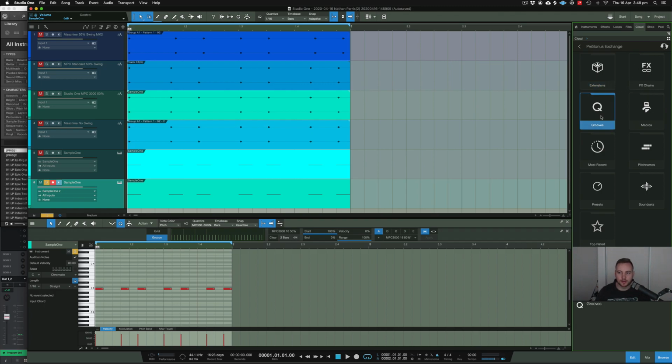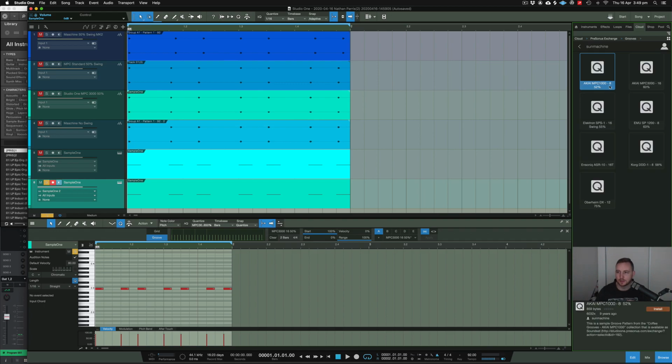And then you've got these things called grooves here. In this groove tab, if you double click on that, then you can see there's a few different people in here, but Sun Machine has the majority of the grooves. Double click on that, and you can see there's a few of them already set there. But if you want to get all of them, the way that you do that is just hit the groove and install it, there's a little install button down there.